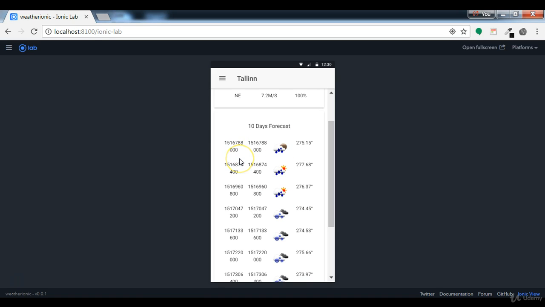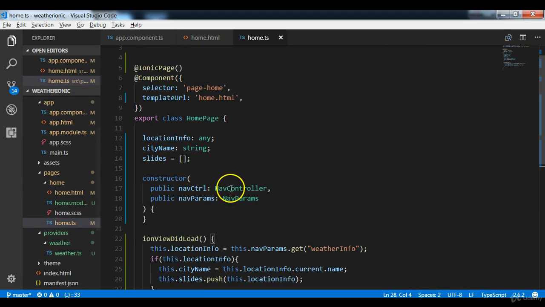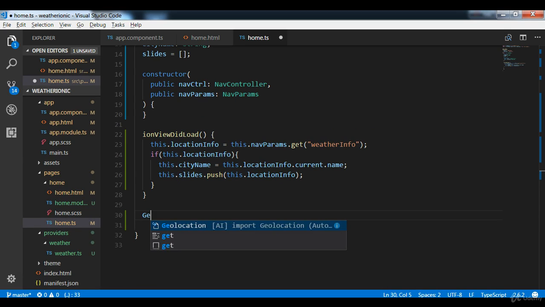Now, what we need to do in this video is work on displaying the day of the week for this first timestamp. To do that, let's open our home.ts file. Inside the home.ts file, right here, I'm going to create a variable function. So instead of just doing the normal function where you write the name of the function, then pass whatever parameter, I'm going to create this as a variable.